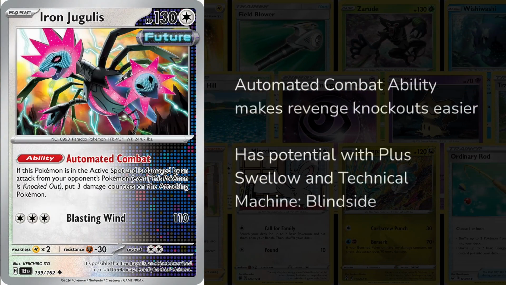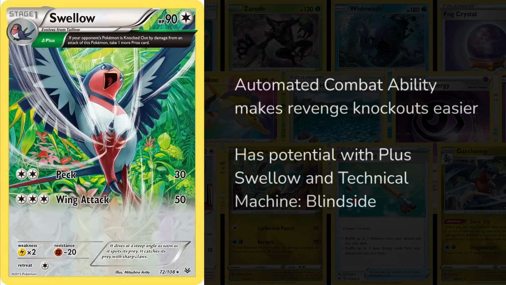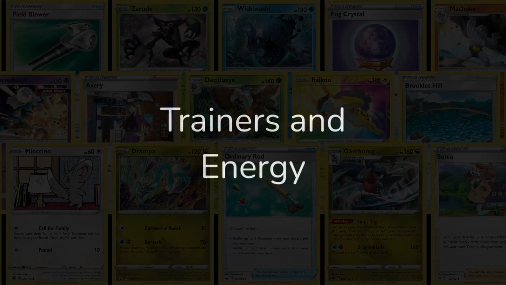Iron Jugulis. The automated combat ability makes revenge knockouts easier and can soften up targets for Plus Swallow and Technical Machine Blindside. Not bad. That's it for the Pokemon.